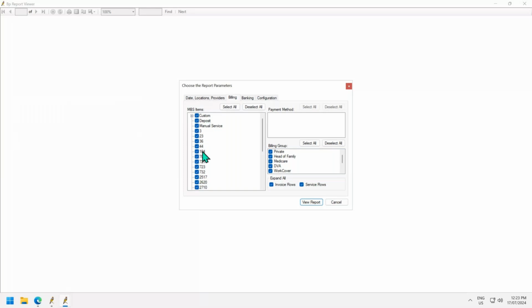If you don't want to include all item numbers, or if you want to cherry pick what information is in that report, you can make some changes in here. Maybe if you aren't interested in Medicare and DVA, you could untick those and it just won't include that information when you run that report.